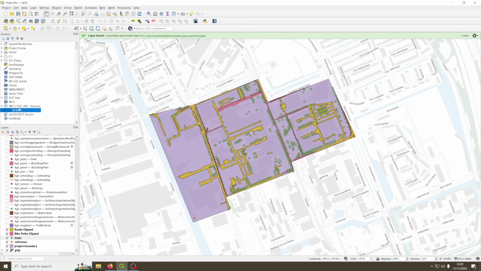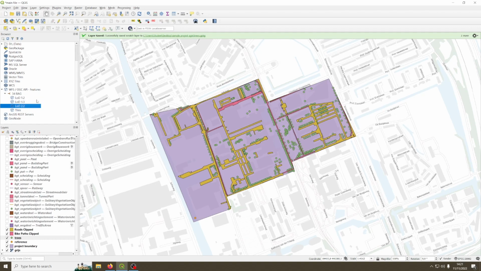Then we have this connection to the server of the 3D BAG. And there are three different level of detail options: a very rough one, a medium rough one, and a fine one. It depends on the project which one makes most sense.